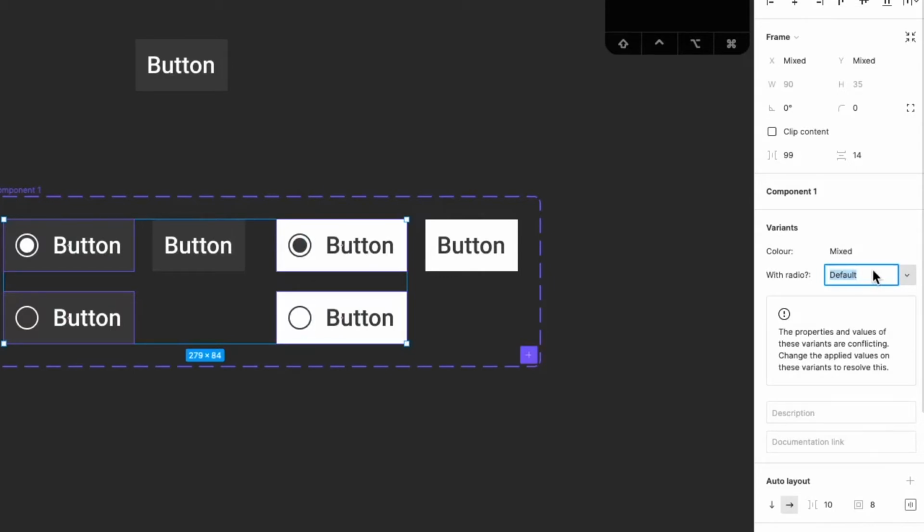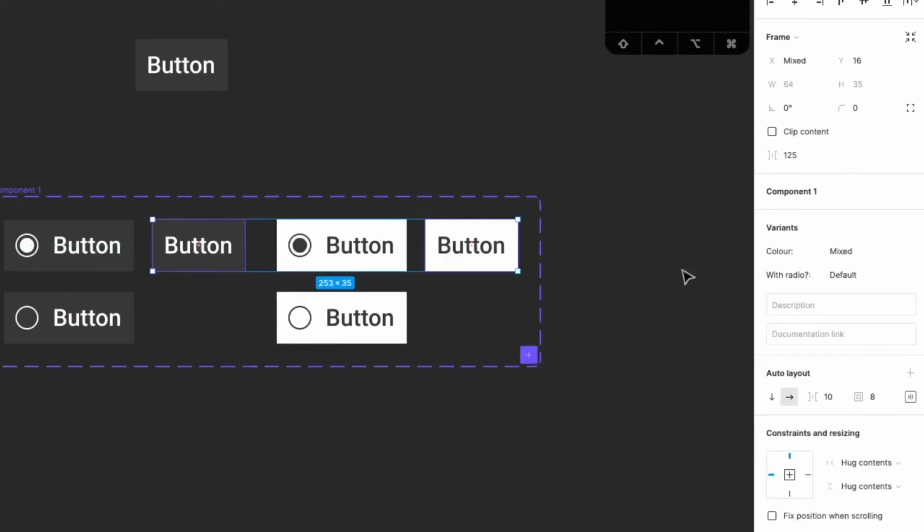True, yes, or on. You'll see why, but those keywords, true, false, yes, no, on, off, are going to give you a very special kind of option. Let me show you what that is. So with radio, it's going to be a yes, if I can spell yes. With radio, no, not with radio.